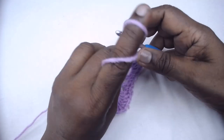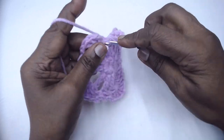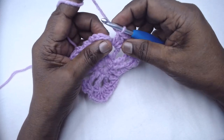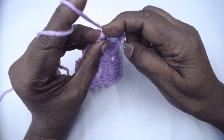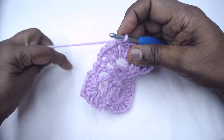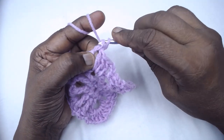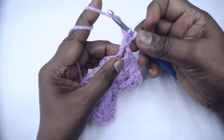I need to place the other half corner, so I have chained already 2 to go over to the corner. 3 doubles. Now, instead of chain 2 and joining here, let me make a half double and bring the yarn to the corner of the chain space here, so that we will begin the entire corner at one go, because the next round is going to be a single crochet round. We can begin from anywhere for that particular round. So now, having done this, make a double crochet, standing double crochet or chain 3, place 2 more double crochets. I'm going to complete the entire corner.